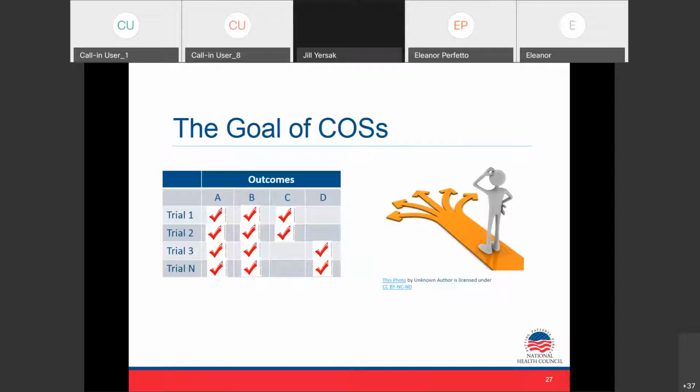Again, the goal of core outcome sets is to try to get more consistency across the way interventions are studied in clinical trials. Not to make every trial a clone of the next, or you won't be able to study new questions, but certainly to get a basic set of information that's consistent across trials so that we can make better selections across bodies of evidence and a better understanding of what's best for which patients at which times. Next.